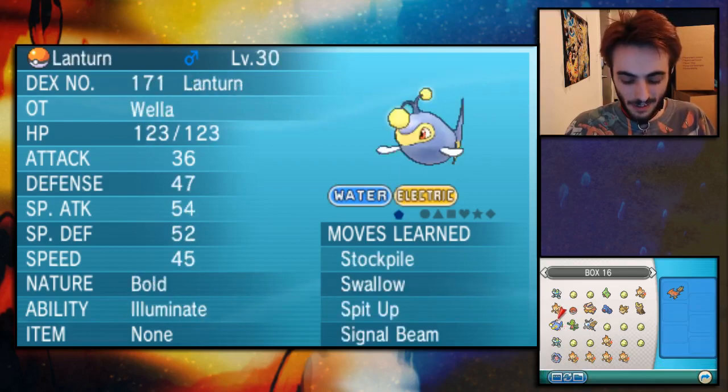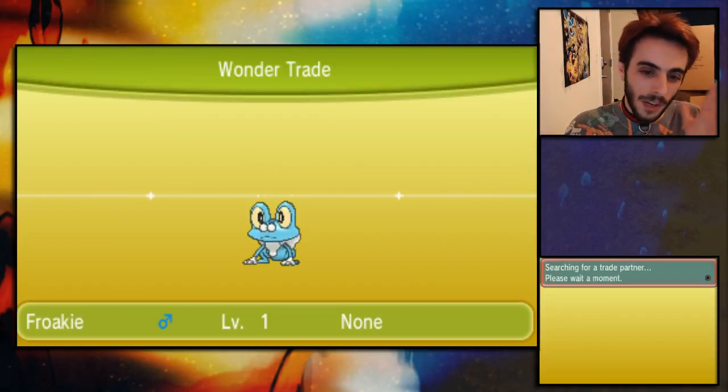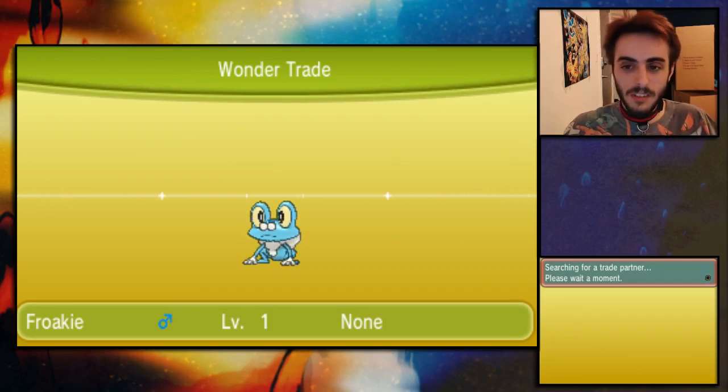I see the nature on Lantern say Illuminate. I thought it said Illuminati. Oh, wow. All right, so we're starting to fall behind on these odds right here. We got the immediate shiny Hariyama, but it has dipped off quite a bit. Now I'm just giving away Froakies.